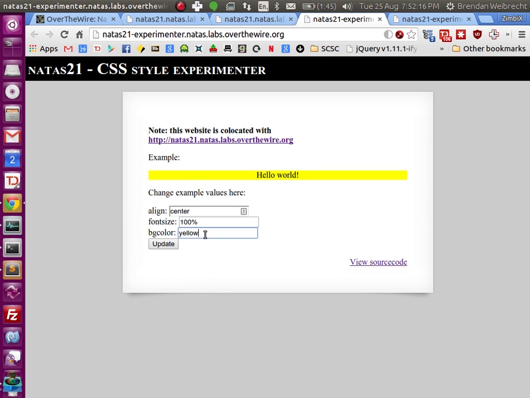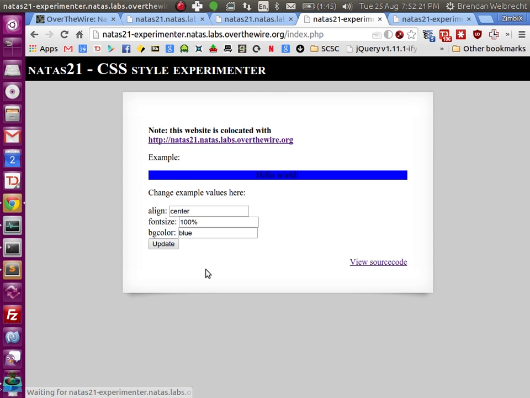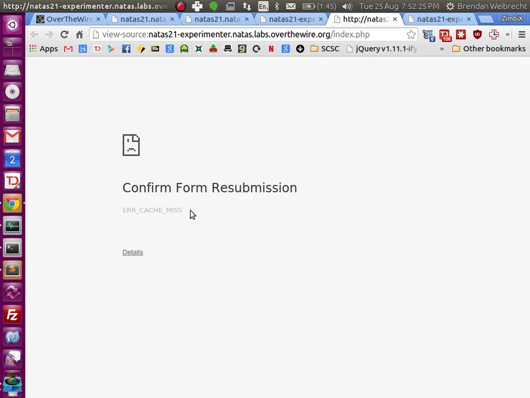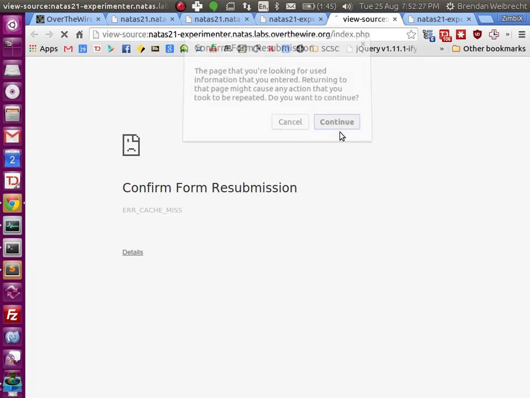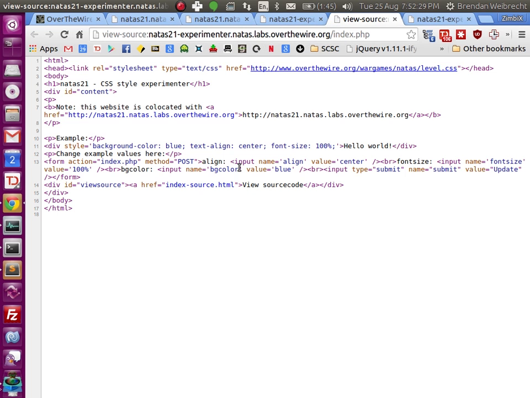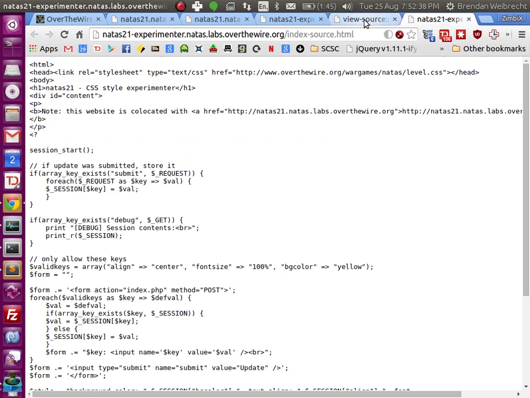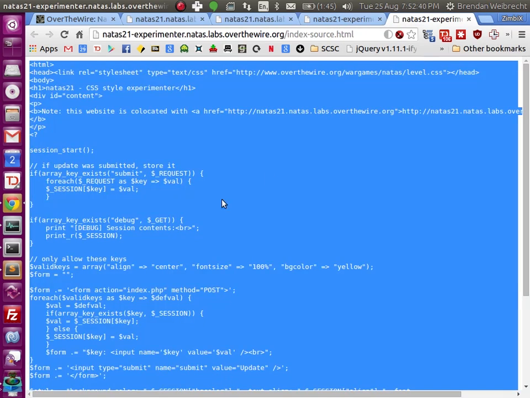Yeah. So that will actually output here what we have. Anyway, let's get colors on this.